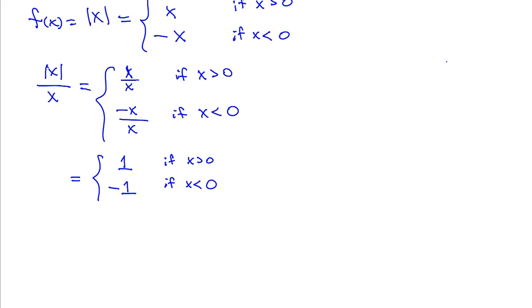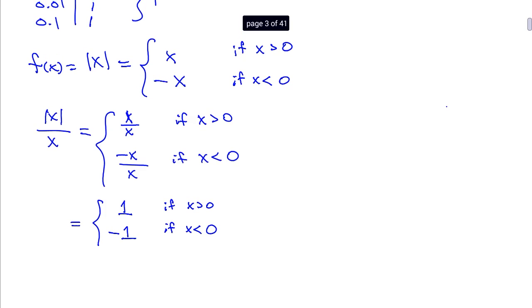Now, I didn't put in x equals 0, and I left that off on purpose. There's only one place where we can put it, and that is right here. If x is equal to 0, the absolute value is 0 itself. Because in the second step we start dividing by x, now we can't even consider x equals 0. So that's okay. We're good.